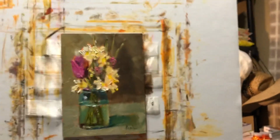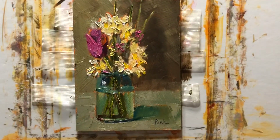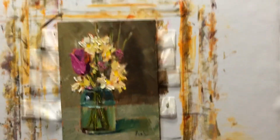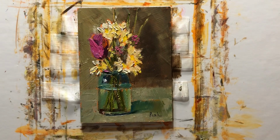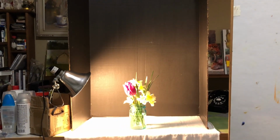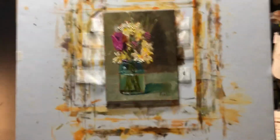Let me show it to you. Give you a straight-on view of it. Got some pretty nice heavy paint on it. Pretty colors. Show you the setup again. I know it's always a little difficult to see because of the glare. So there it is.